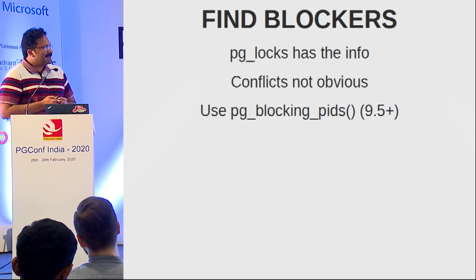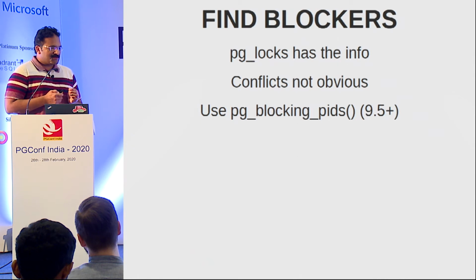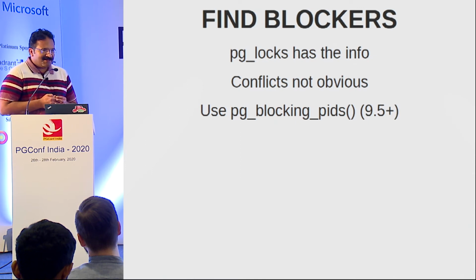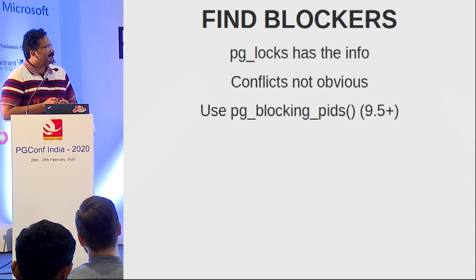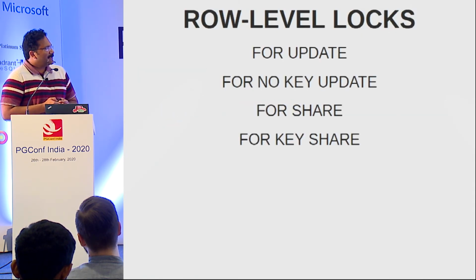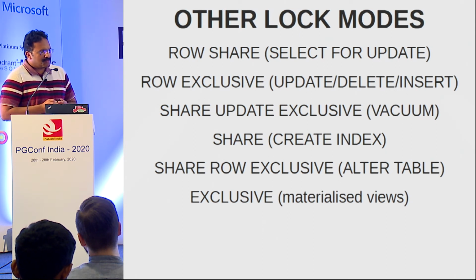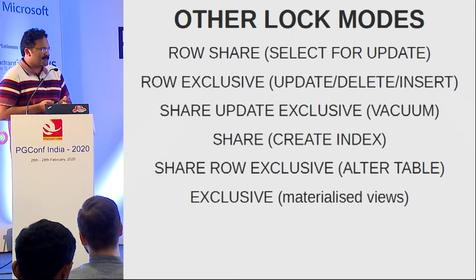It's tempting to write a giant join against pg_locks to find out which session is blocked by which other session, and if you spend very little time searching for such a thing, you will find several versions. But the problem with these queries is that the actual conflicts between the various available lock modes are not straightforward. It isn't that the locks conflict with each other in increasing order or something like that.